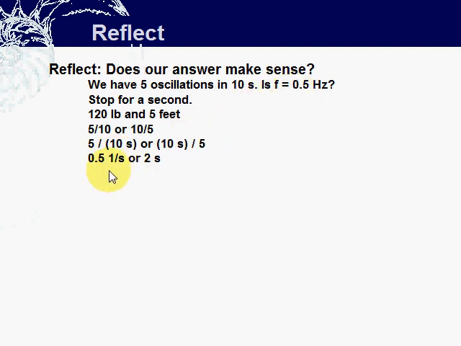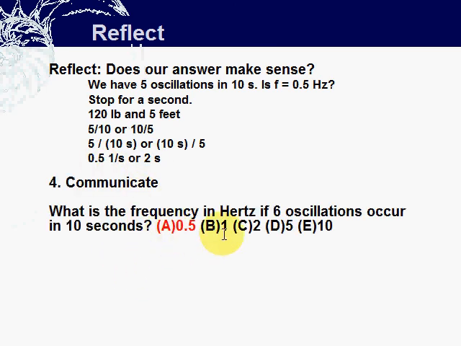You did it correctly. If you happened to have had 2 there and did this analysis, you would say, whoa, wait a minute, that's 2 seconds. Oh, that's the period. See, that's the flip of the frequency. If the question asks for the period, then that would be the correct answer. So if you put down 2, you're answering the question for the period, not the frequency. Remember, one is the flip of the other. This is 1/2, and if you flip 1/2, you get 2. So the answer is 0.5 hertz.